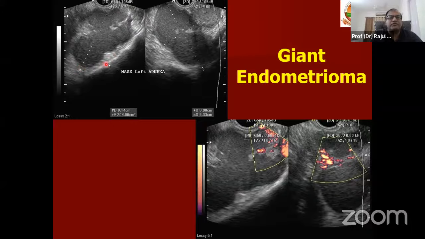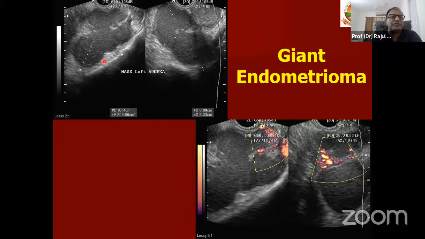So now coming on to certain cases. This is a case of a giant endometrioma of the ovary, and we can see that this is an irregular lesion. It has diffusely and homogeneously low level internal echoes, and there is posterior acoustic enhancement. Radiologically it is very important to identify that this is not solid, this is liquid, by the presence of posterior acoustic enhancement. Although there are a lot of papillary projections into it, we can see that there is some power Doppler showing vascularity as well.